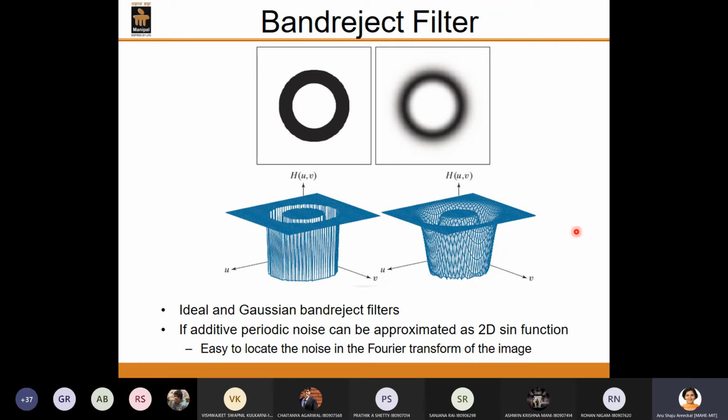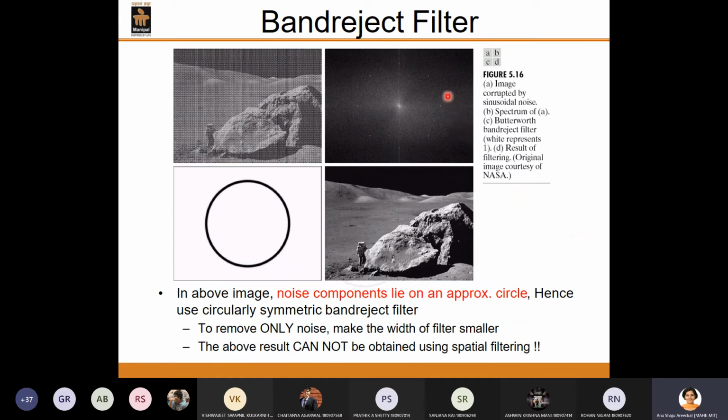So where band reject filters help is when a particular image has some periodic noise. If you have a Fourier transform where you can identify the exact frequency components of the noise present in the image, then we can make use of the band reject filter.